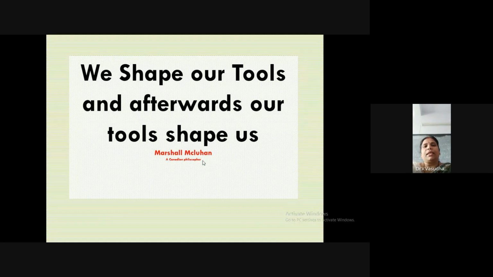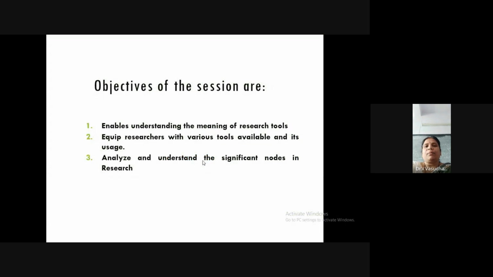So basically, we look at today's session with its main objective. This session would enable all the participants here, pursuing PhD, scholars, etc., to learn various tools and understand the usage of the various tools which are available online, licensed and unlicensed versions, which can be utilized for conducting research.